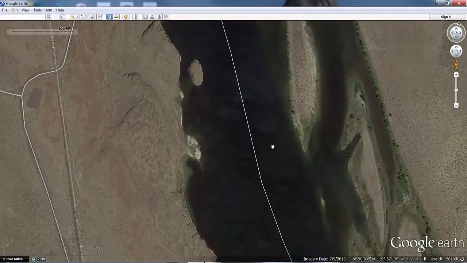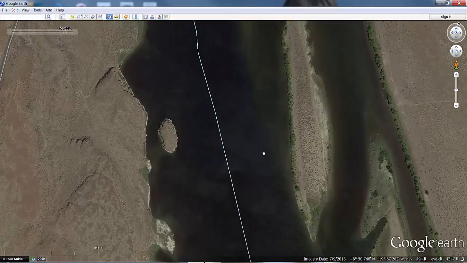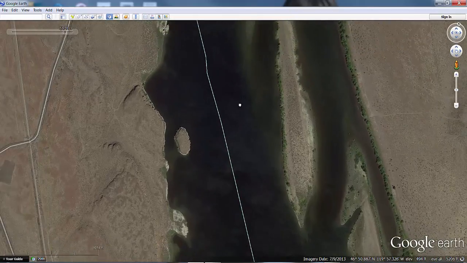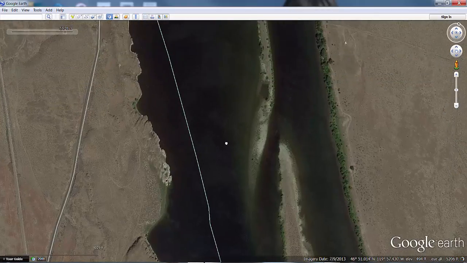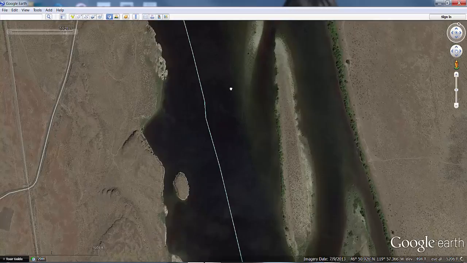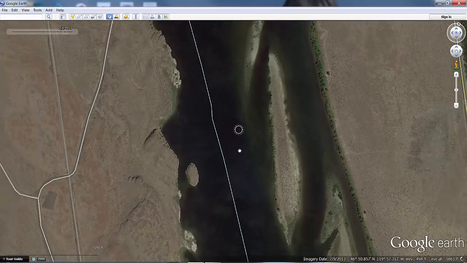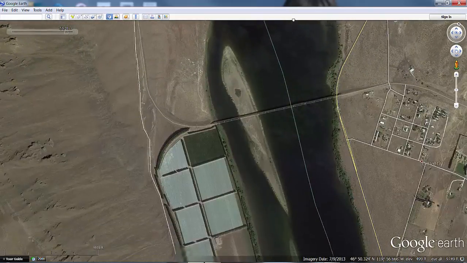One of the most important things I look for is coloration. So hopefully when you're looking at Google Earth, you've got a good screen or the ability to distinguish between colors. But you've got a few things going on. Let's find a good example.